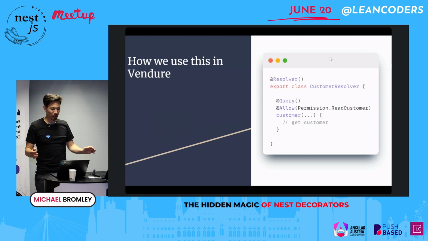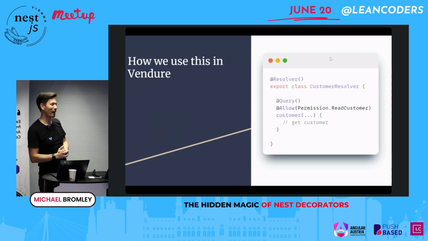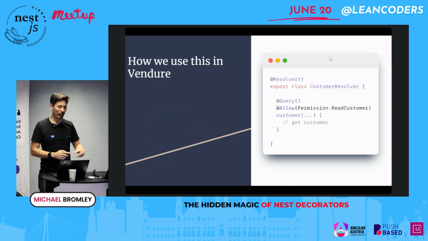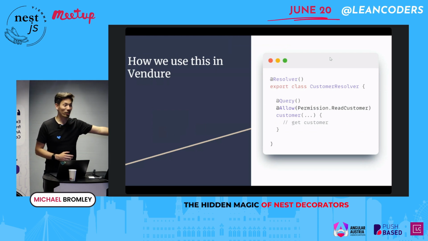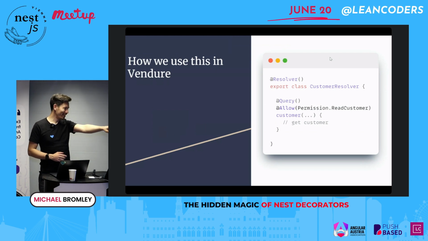All right, so I told you, I have this open source e-commerce platform, and we're based on Nest, and we make a lot of use of decorators. We have our own custom decorators, and that's how I went on this journey of having to figure out what decorators really are doing. So an example of how we use it, getting back to the topic of authorization, permissions.